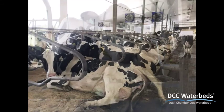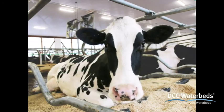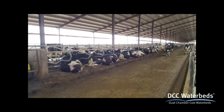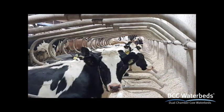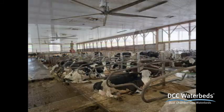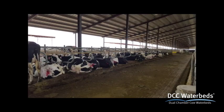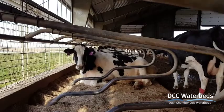With DCC Waterbeds, you get a well-proven, consistently comfortable, long-lasting product. With hundreds of thousands of high-performing, healthy cows around the world, DCC Waterbeds are the best choice for concrete-based applications. And different from all mattresses, as well as deep-bedded sand and organic materials, only DCC Waterbeds offer your cows consistent comfort, every cow, every day, every time she lies down. Mattresses will compact and harden. Deep-bedded stalls will constantly need labor and materials to keep them cleaned and filled. DCC Waterbeds stand above all other options, giving your cows reliable comfort while making daily stall management easier and more cost-effective.